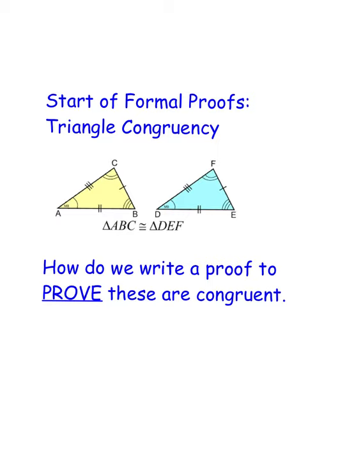Okay, today we're going to learn how to actually write a formal proof to prove two triangles are congruent. Please make sure that you take out a piece of loose leaf paper if you choose not to print this out. However, I would suggest printing out at least the second half of this because there are pictures that will make it easier for you to see if you can mark up the pictures as I'm going along.